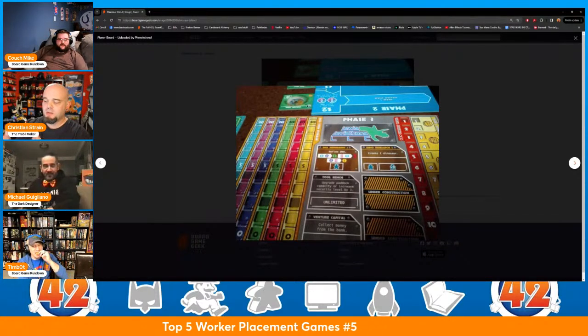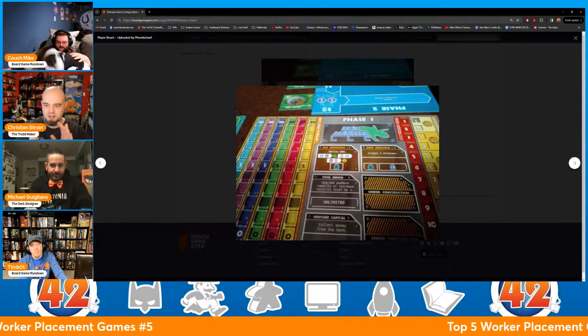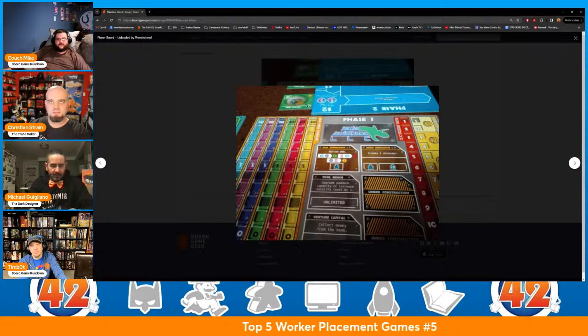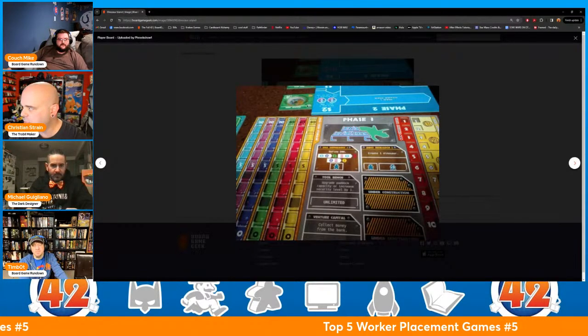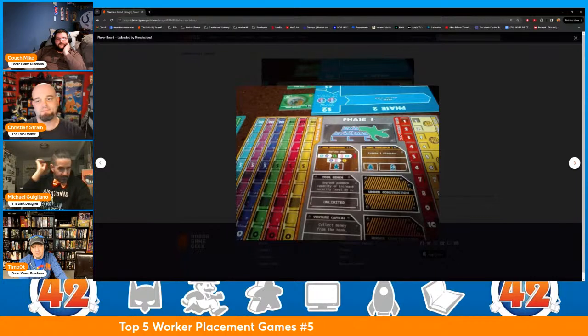But the whole game happens in phases. So phase 1 is some dice stuff. Phase 2 is buy stuff, and so on. Is it 5 phases or 4? Yeah, and phase 4 is the worker placement part. So that's why it doesn't really pop into your head. The first thing is worker placement, but it counts. It is worker placement, and I like the game, so there it is.